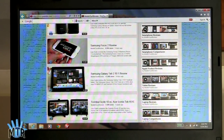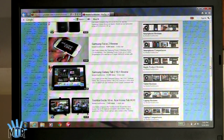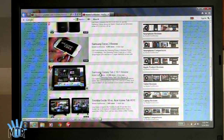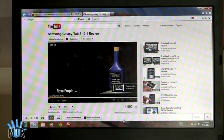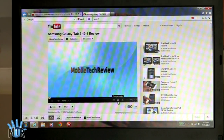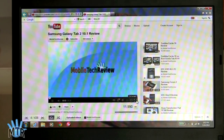And now we're going to test out Adobe Flash performance, which of course isn't a challenge for any modern, recent notebook, but still it's good to see how it's going to perform here and whether it's going to kick up the fan. And we'd show you a really exciting HD movie trailer, but these days it's just amazing, the issues of copyright and things like that, so sometimes you can actually get in trouble showing a YouTube video in a YouTube video. So we're just going to go with one of our video reviews, and this is an HD 1080p video, and we're going to switch to that resolution. Once the commercial passes. Now we're at 1080p, we're going to go full screen.